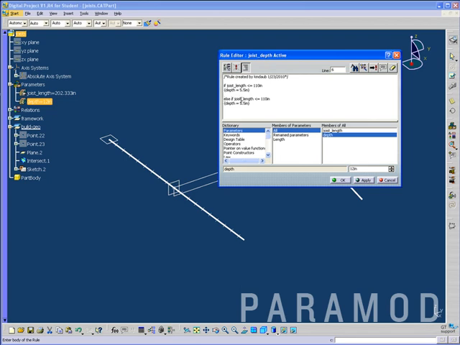Then if joist length is greater than 110 inches and joist length is less than 145 inches, we're going to make the depth equal to a 2x8 instead of a 2x6, so that will be 7.25 inches.